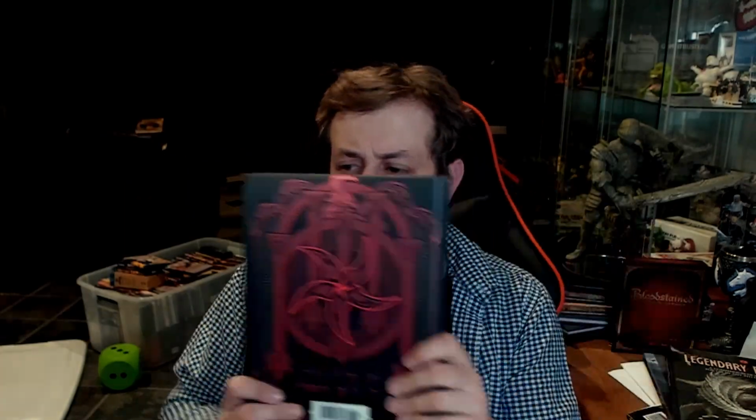Is it worth your money to buy these again if you have the original? I mean, maybe if you want the cool cover art. It's a pretty cool looking book. The back's got the symbol of the Cult of the Dragon, and this is something in Draconic that I don't know what it says. It's a cool looking book to have. It looks good on the shelf. The spine looks cool. Hydro 74 does amazing art. I'd actually get this in a print and hang this up. I think this is really cool.